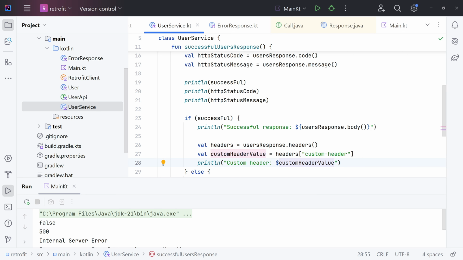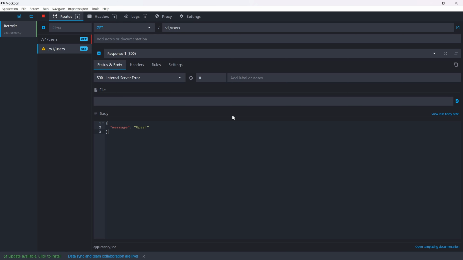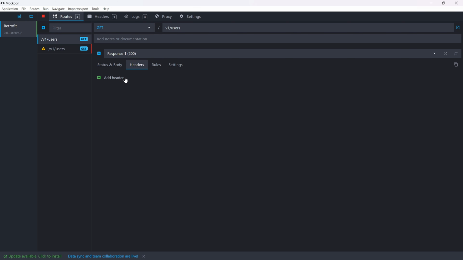Let's get back to Mokun and let's specify this header. So let me copy the name of the header, open up Mokun, let's toggle this one off and open this. Let's restart once again, go to headers, add header, we need to inject our name and specify some value.